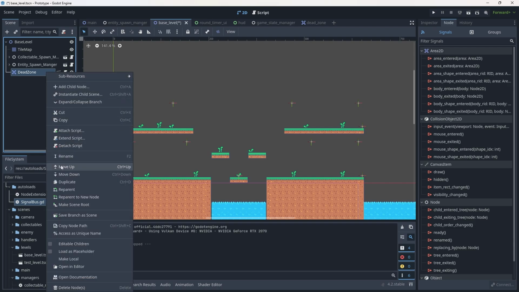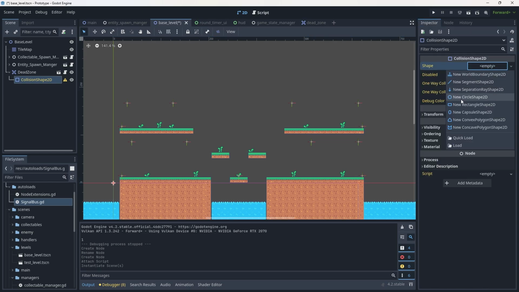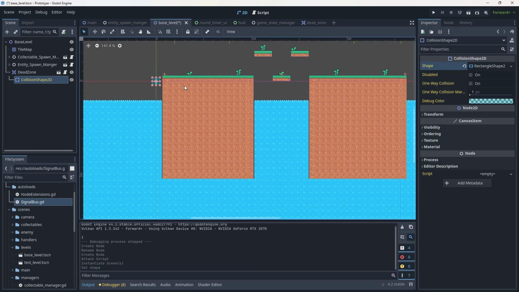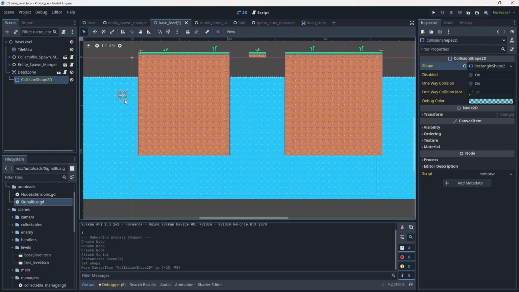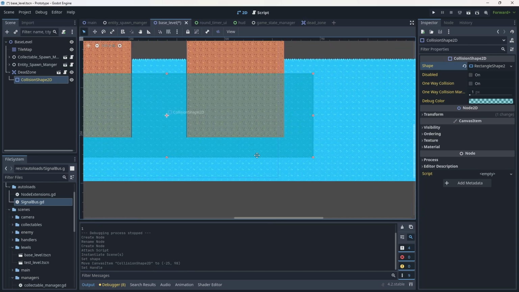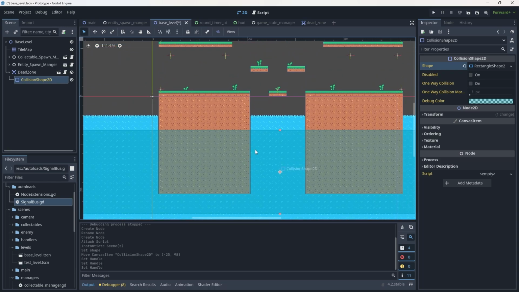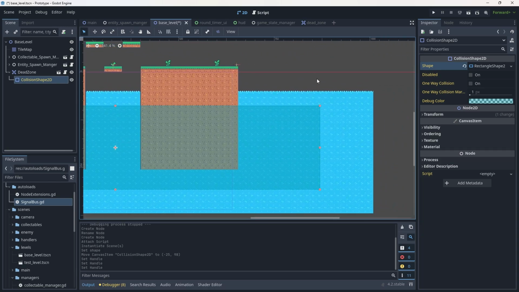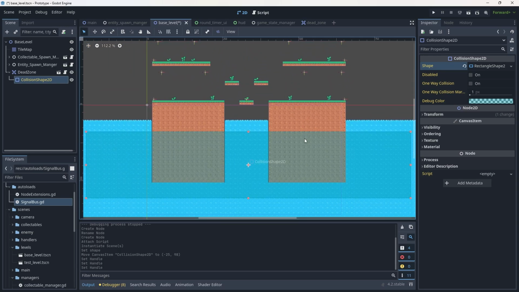We're going to right click on it and hit Editable Children, go to the collision shape, inspector, shape, and now we have our new little shape here. I'm going to give it a rectangle shape. I'm going to move it down to just below the water. I'm going to grab the bottom right corner and stretch it out. I'm going to stretch it out a little bit further than you would kind of think to, primarily because if we had speed upgrades or double jumps, we want to make sure the player can't jump over this and then fall indefinitely. Because we don't have those yet, this will be big enough for now. We may have to change it in the future.